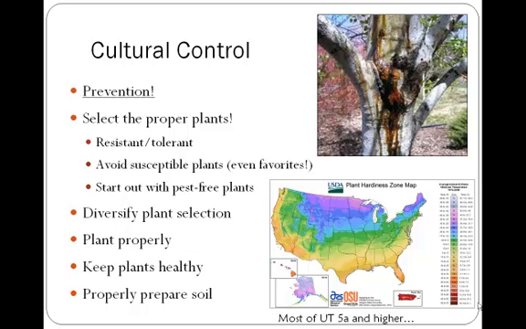Diversify plant selection. This is pretty key. People seem to love to go to the store and buy 10 blue spruce and then plant them all in the front yard, right? And then when a disease comes through or bark beetles come through, they all get wiped out at once. Or a couple of them get wiped out, and then they have to spray all the other trees with carbaryl, once or twice a year, which is an unnecessary use.